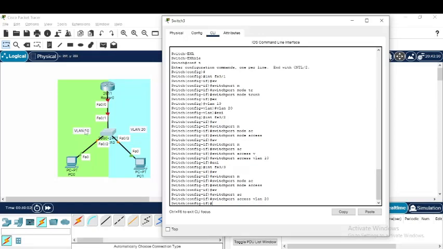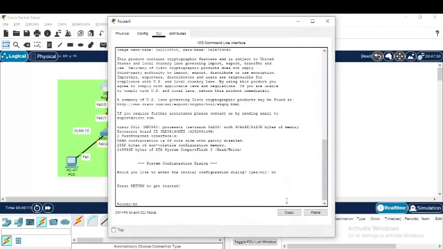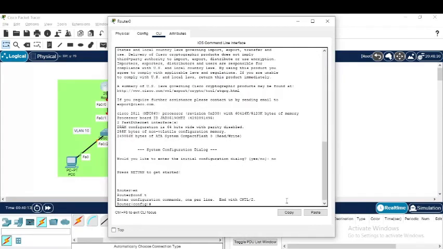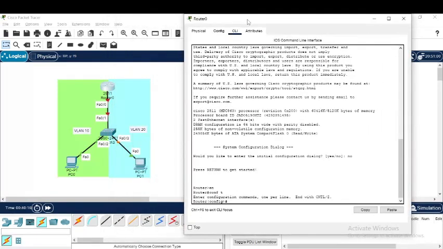Now we go to the router, our new device. Okay, just type no, go to enable. Same opening as before: enable and configure terminal.